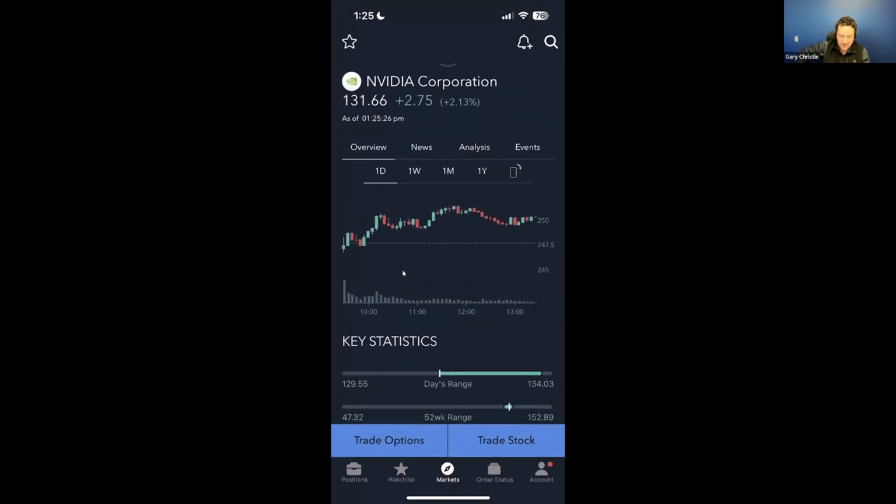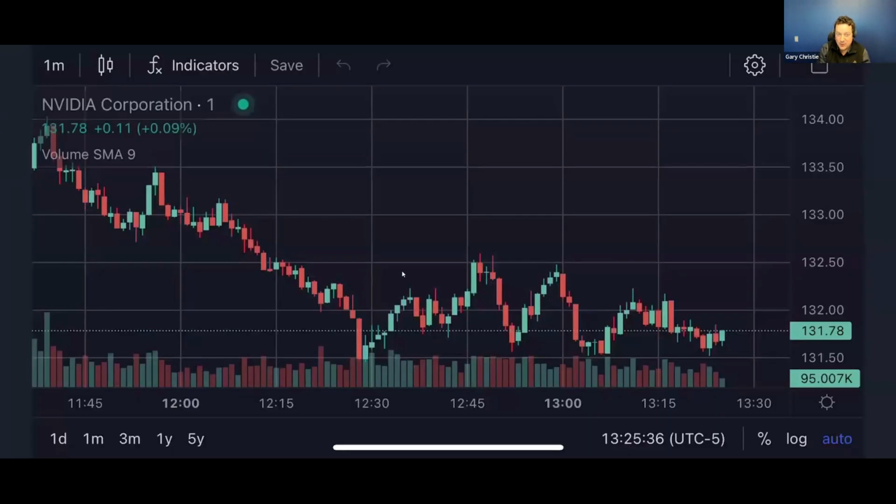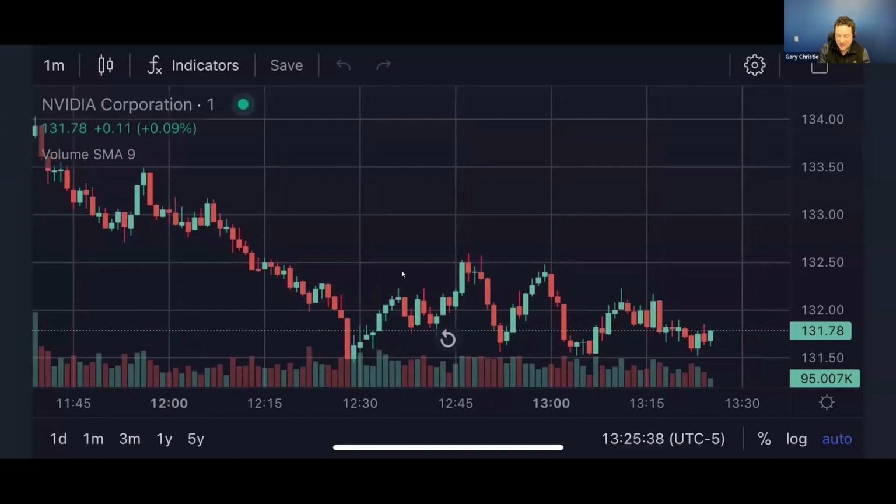If I click on that, now I'm going to get some interesting things happening here. The first thing I like to do, I'm a chartist, so if you're on the mobile app, just turn your phone sideways, right? And then here we go. We have a nice, beautiful chart now. Again, this is not a Trading Central thing. It's just something I like to use in the app. I'm a huge fan of it.